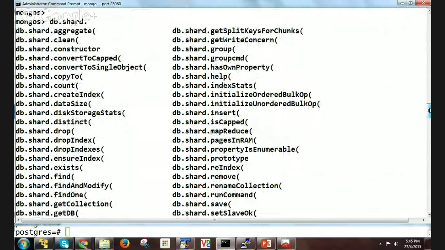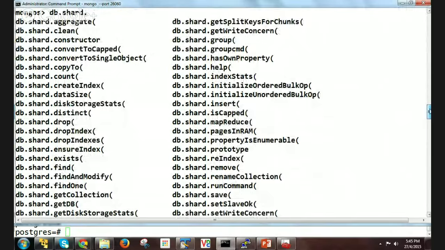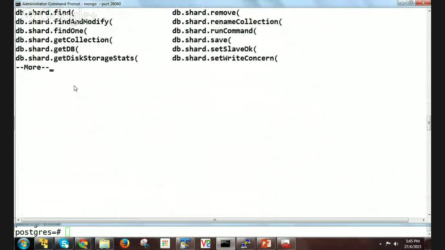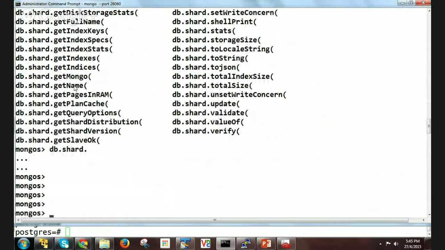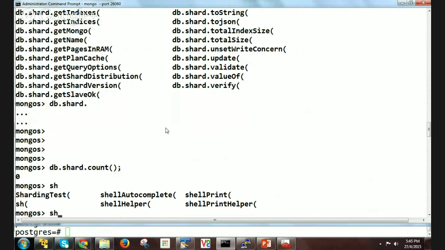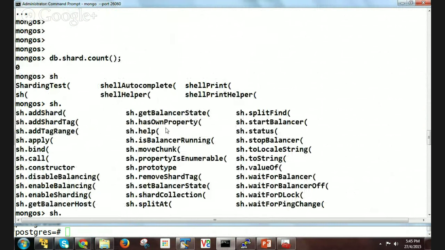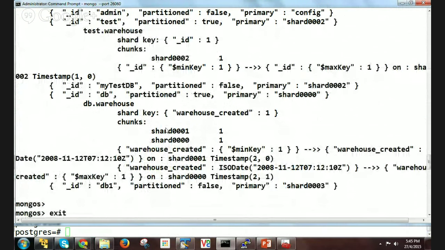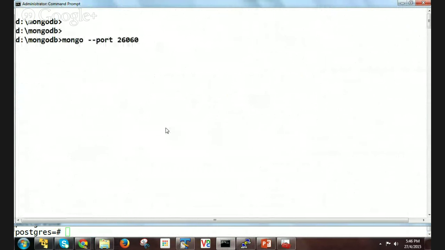Let me check sh.status. So in this, let me quit from here and show it to you once again, so that you are more clear with what I'm doing here.